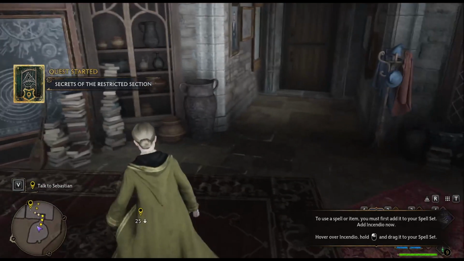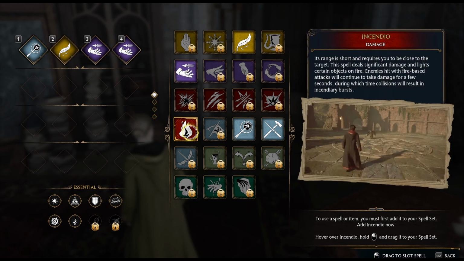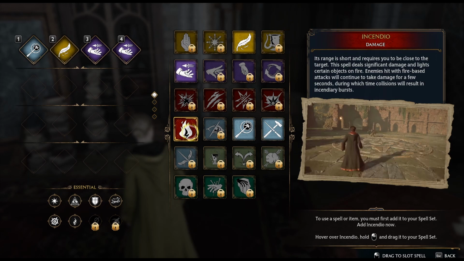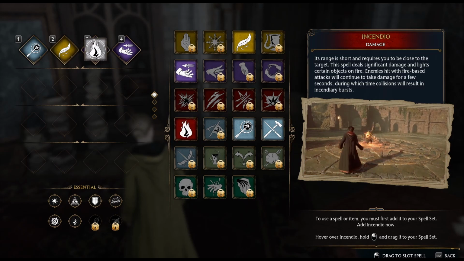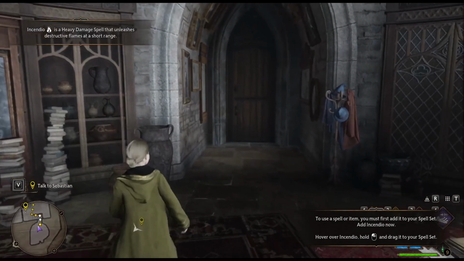Okay. Let's try this one more time to see. Now, to use a spell item, you must first add it to your spell set. So, hover over. Drag it. Which I've done. Yay. Okay.